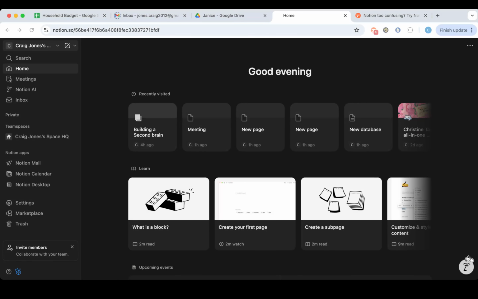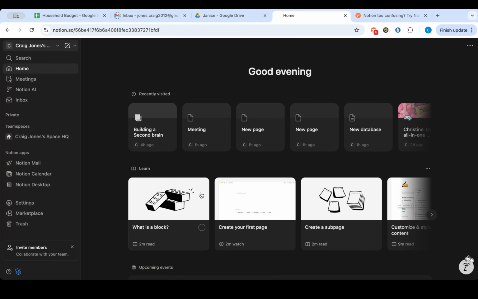In today's video, I'm going to teach you how to effectively navigate Notion templates to simplify and streamline your Notion workspace experience. Whether you're a seasoned Notion user or just starting out, templates can be a real game changer for organizing your projects, tasks, and more. We'll guide you through the process of finding and utilizing templates that best suit your needs.